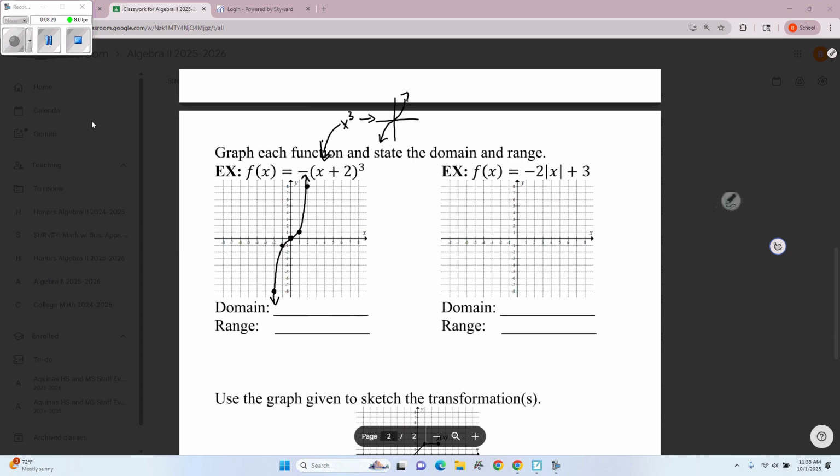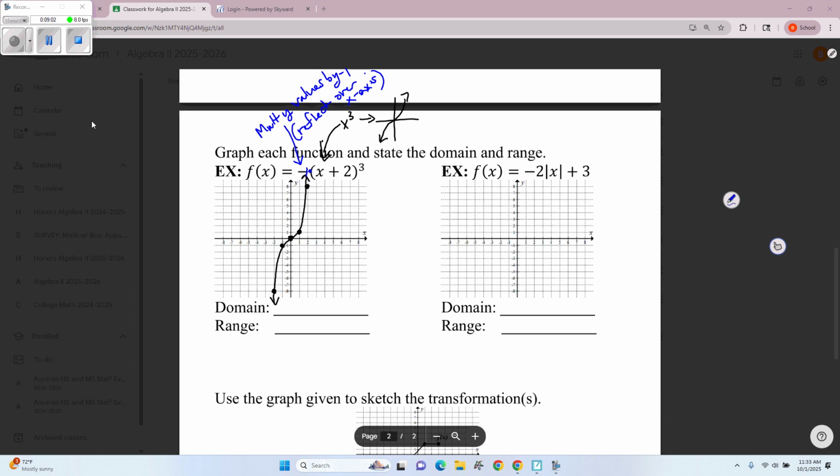So let's identify some of these transformations that are occurring. I see a negative out front, and again, it's outside of the actual x cubed, so that negative is connected by multiplication. Outside y as expected. I'm going to multiply the y values by -1. What is the actual effect on the graph? It's going to reflect over the x-axis, and we'll see that happen here.